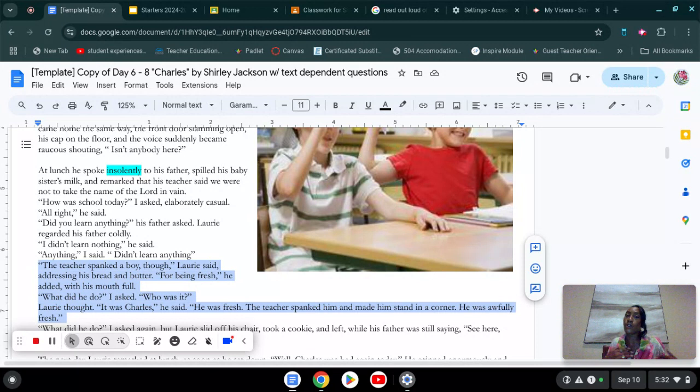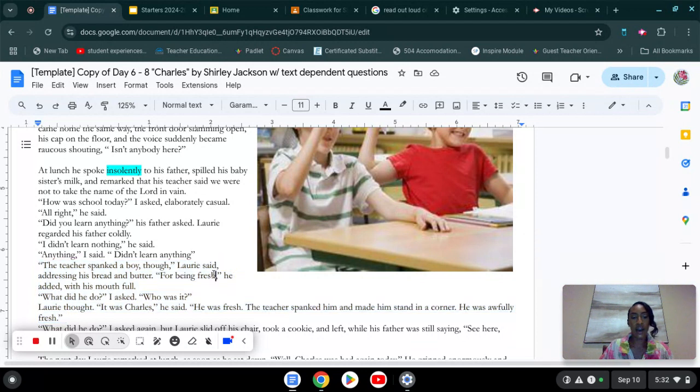When someone says the word fresh in this specific context, they're not saying fresh to death or his clothes were cute or something like that. Fresh means he's being disrespectful. So he's either cussing at the teacher, getting on her last nerves, or really making her angry. He's challenging her, being really smart with her, kind of being a smart aleck. That's what being fresh means. So Charles is doing a whole bunch of stuff in class, and notice that Laurie's kind of rude.